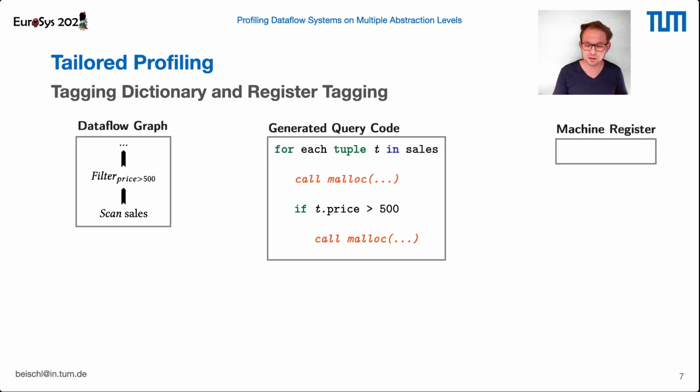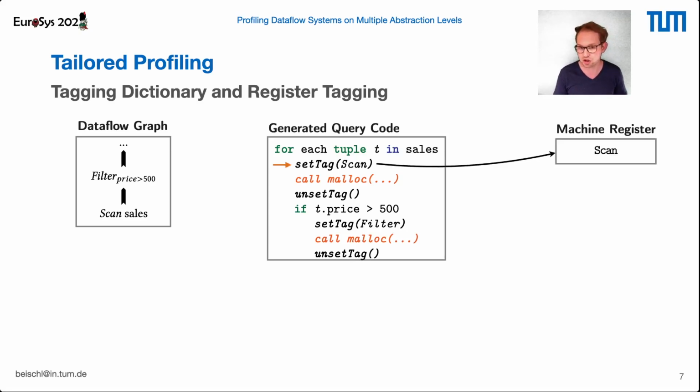And what we do is the following. We exclusively reserve a machine register by telling the compiler to reserve it so that we can only use it for our tagging itself. Then we use this machine register to tag at query runtime which operator called the shared function. Therefore, we just write a unique identification tag in the machine register whenever we call a shared function. Therefore, we enclose these function calls to our shared function with tagging instructions, which basically write the identification tag into the machine register before calling our function malloc.